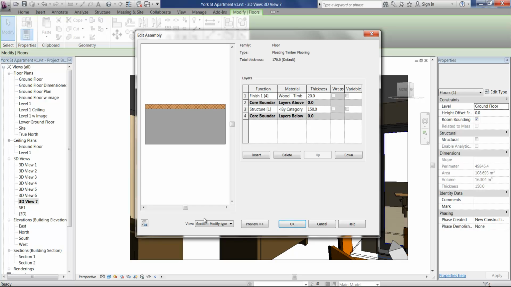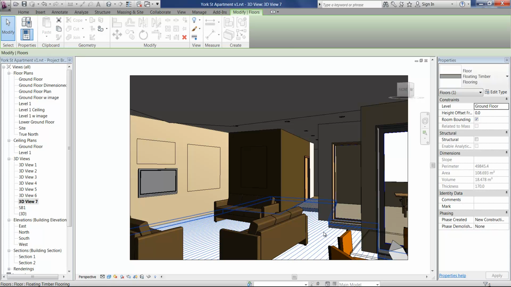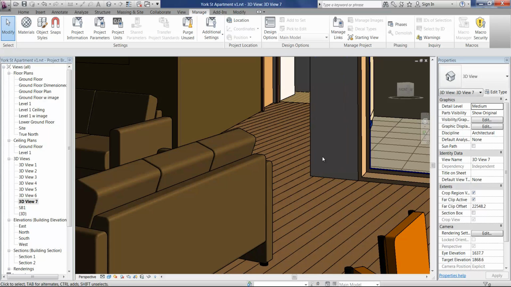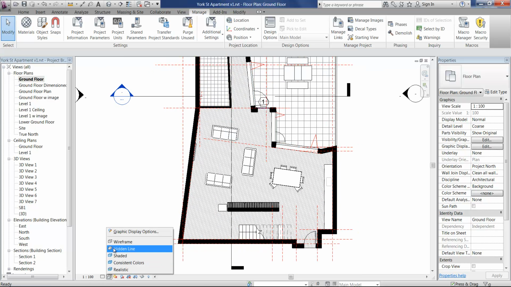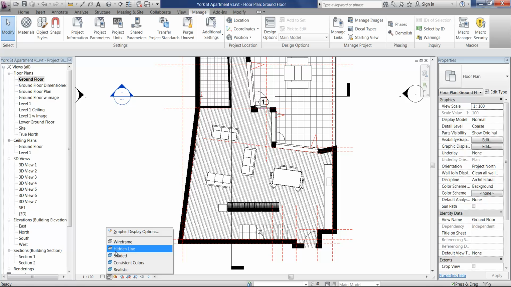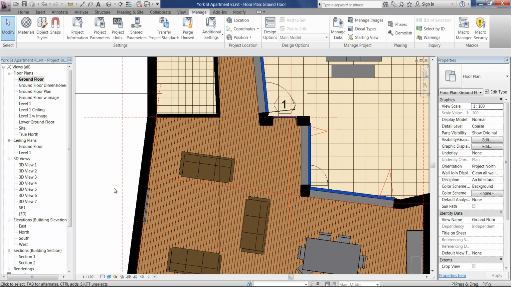So we see the cut pattern. I'm just going to hit OK, OK, and I can't see very much yet because the floor's still selected, but I'm going to click to one side, and now you can see the shading colour. I'll just zoom in a bit so it's clearer, you can see the lines that come in from the surface pattern. So that'll be there in any plan views that are set to hidden line, shaded or consistent colours. Even wireframe actually, but you usually wouldn't use wireframe as a presentation view, but hidden line and shaded, consistent colours, will use that line surface pattern.